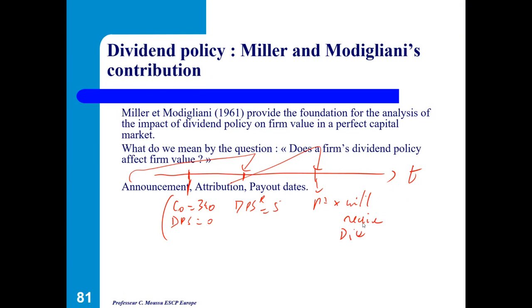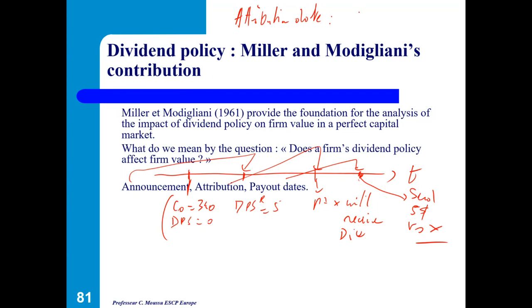You fix who the shareholders of the firm are, because stocks have been traded all day, so every day shareholders are changing. So at some point you have to say, one day, who are the shareholders that will be paid. And then you have the payout date. Payout date is just you send $5 to X. So you pay the dividend to the person. What you have to understand is what will happen at the moment of the attribution date.